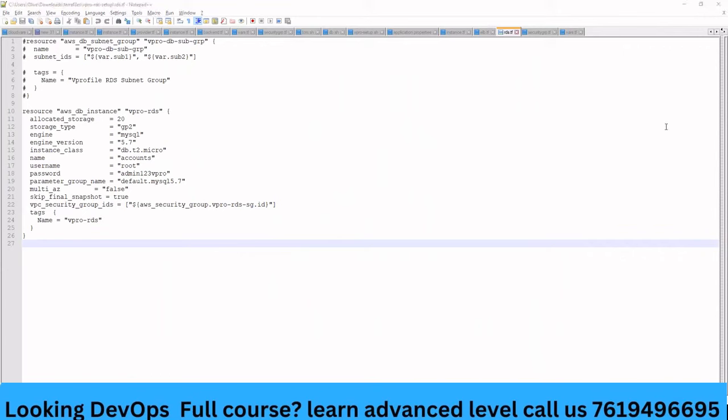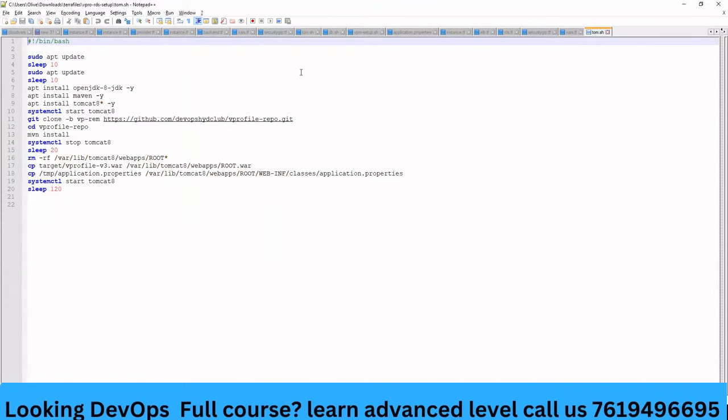Now, when you're using RDS, you don't need to set up the database on the Tomcat instance. So in your script, don't have the MySQL setup, but have this thing: you need to restore the database. So we set up the Tomcat, you clone the source code, and it's not here. Hold on a second, I should have given it.